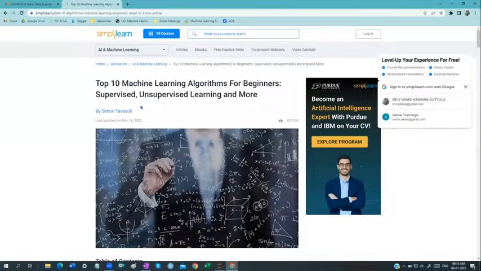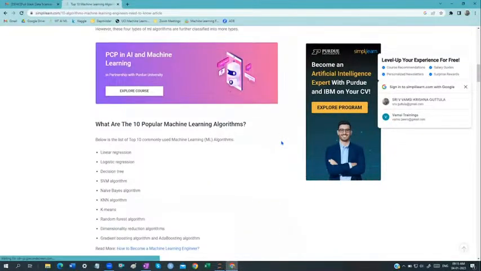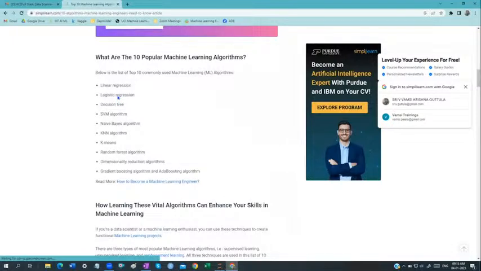Top 10 machine learning algorithms for beginners. We have different types of algorithms, like you can see. As I told you, decision tree, KNN, which is the K nearest neighbor algorithm, linear regression, logistic regression, SVM (support vector machines), random forest, dimensionality reduction, gradient boosting, and AdaBoost algorithms.